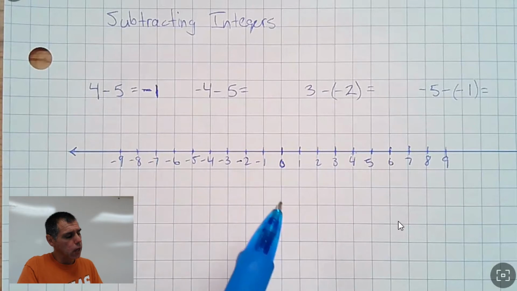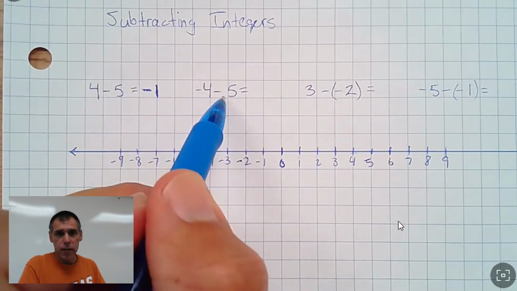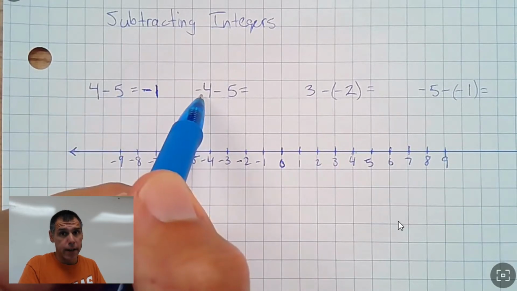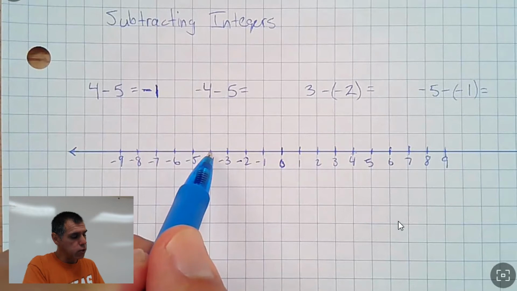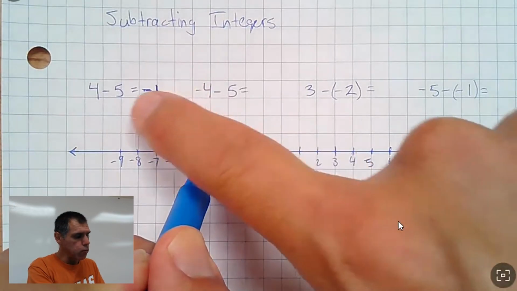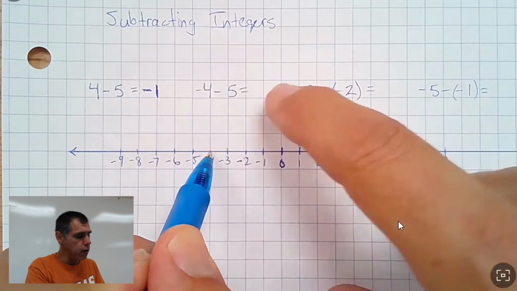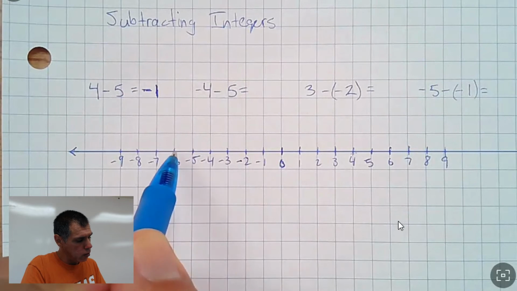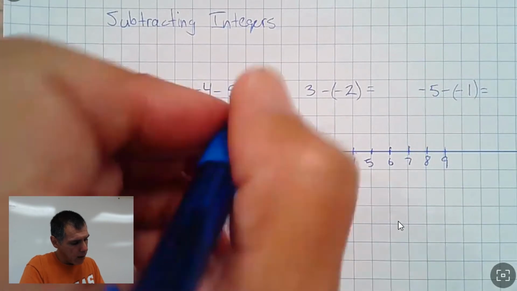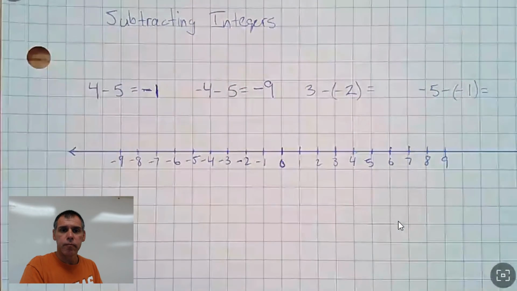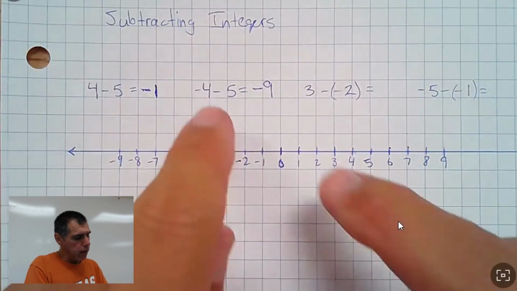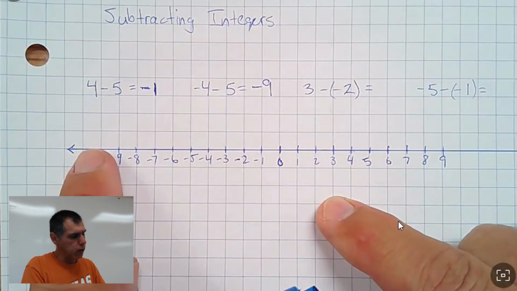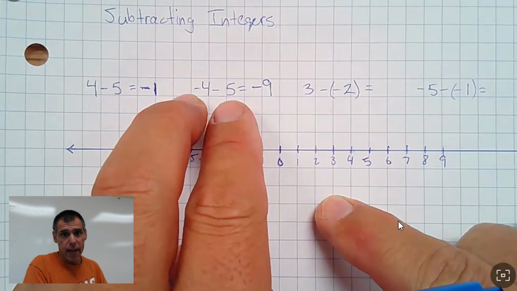Okay? This next one, -4 minus 5. So here we started at 4, and over here we're going to start at -4. So if we start at -4, we're still going to do the same thing. Notice this is subtracting 5, so you're going to move left 5, and here you're going to move left 5 as well. So if we move left 5 from this new position, 1, 2, 3, 4, 5, then you're going to arrive at -9. The shortcut, well, if you have a negative and then you're subtracting more, it's going to be further on down the line. You're really just going to add these together, and it's going to be negative.